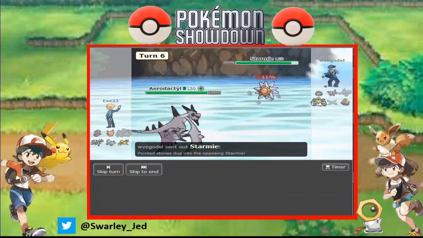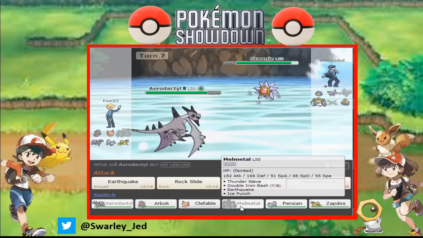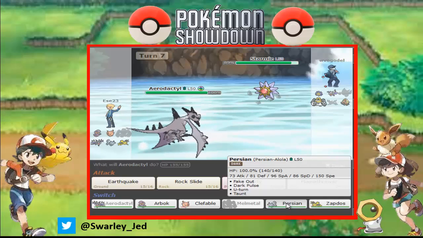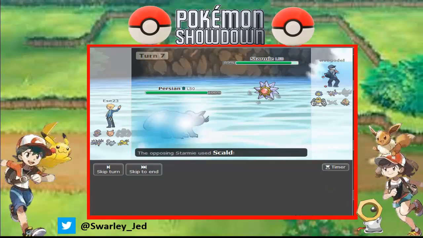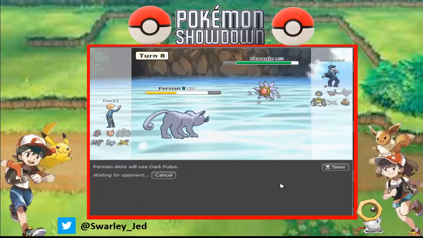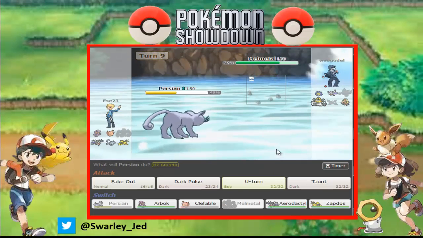Perfect. Starmie is here. Perfectly fine. Clefable is still kind of useful against Melmetal. 81 speed, 55 speed. Yes, kind of useful. I can go for Zapdos. I can go for Persian. Let's go for Persian. Scald. I'm faster. So let's go for Dark Pulse. Melmetal. It's okay. It's fine. We're fine.